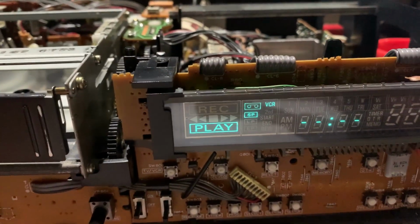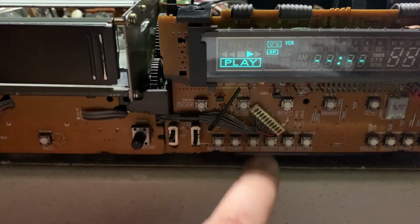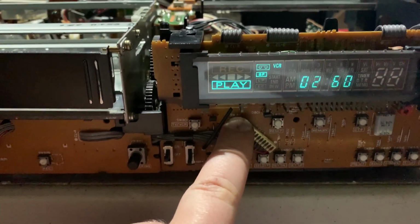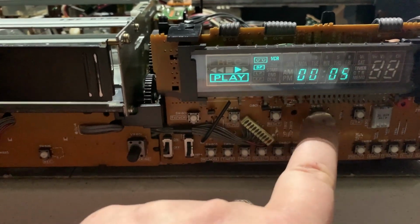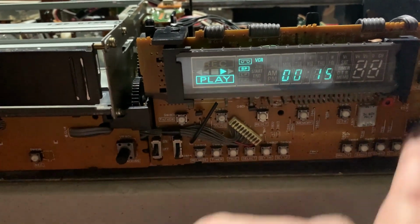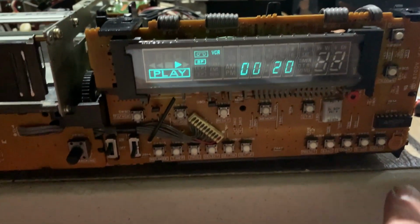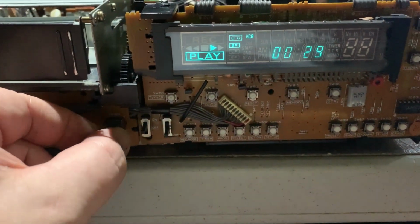And the Funai, blinking play light. Let's see what we have. Tape counter. Reset. Memory. Quick time record. Channel up and down. All the tuner controls. This is the tracking.